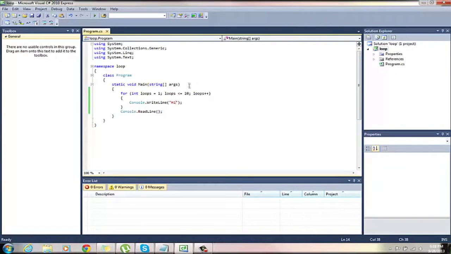Now you have to always be careful, because if you forget something, it could go completely wrong and ruin your code. That's called an infinite loop.